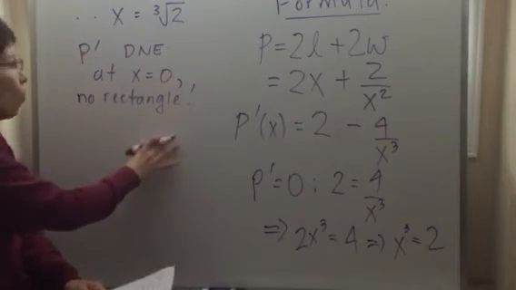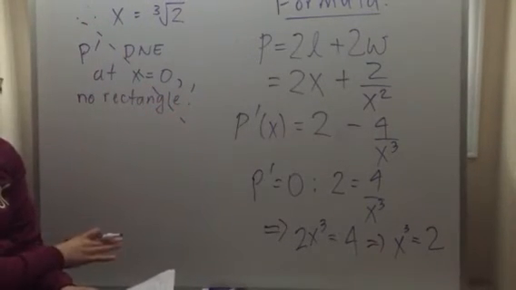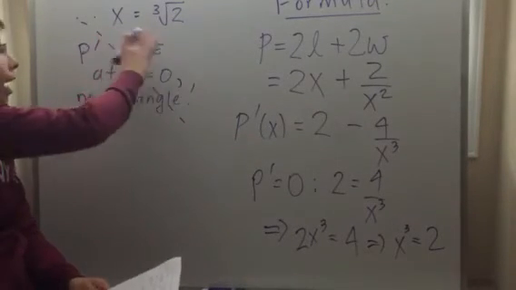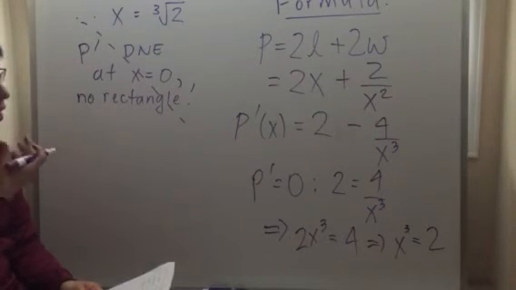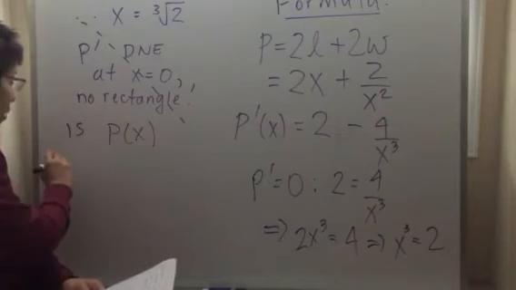So we don't need to worry about the case, in this case, and often in many cases, where p prime or f prime fails to exist. But always check, just in case. So then we have our point x, and what we want to know is: is the perimeter function a minimum?